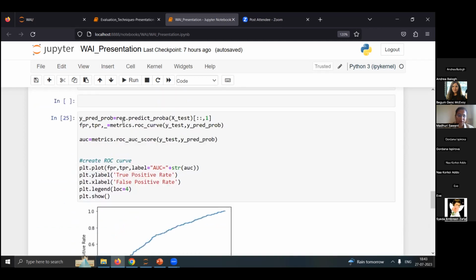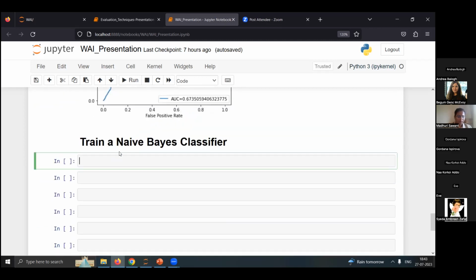So what we are going to do is the same thing we have done, but here on naive Bayes. I'm going to call the same thing quickly: from sklearn.naive_bayes import MultinomialNB.